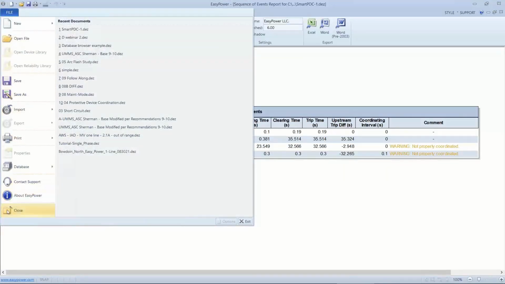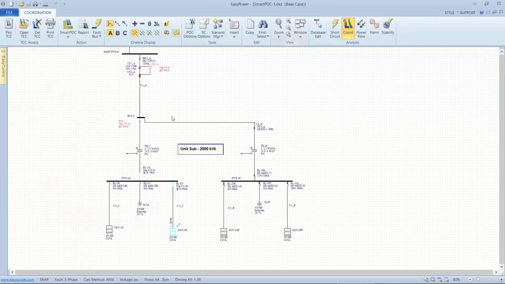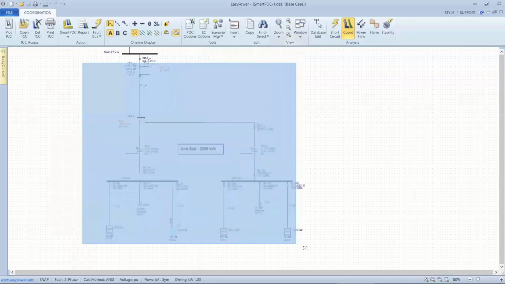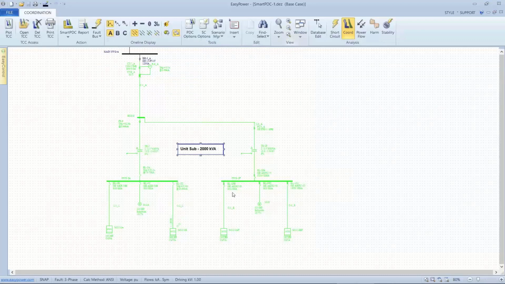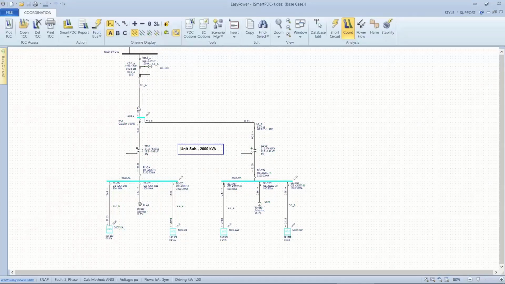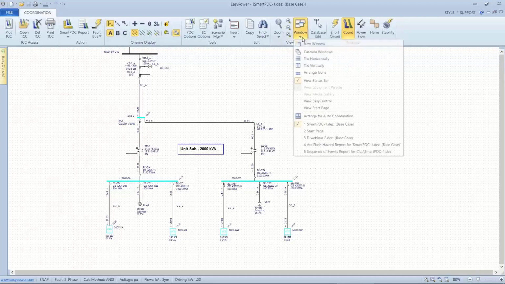And so the question comes up, can I do the whole system at once? By selecting both feeders, both sides of the main, I can fault the bus. But as far as the display of sequence of events, there's too much data to show the results on each bus. But look what happens when I look at the sequence of events report.